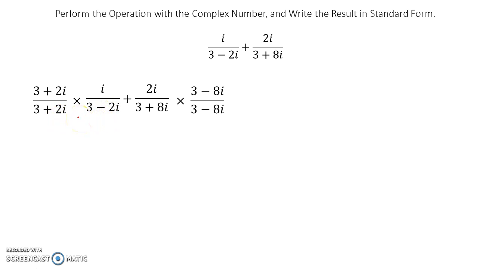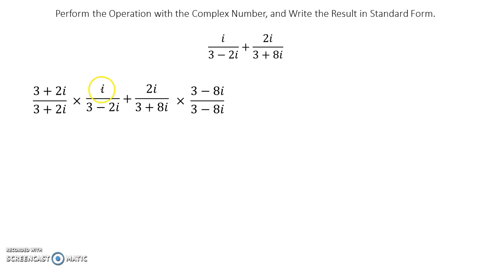If you think of your FOIL multiplication, on the bottom part here we're going to get a 9, and then we're going to get a minus 6i and a plus 6i, but they'll cancel each other out, so they'll be gone. And then we're going to get a minus 4i squared. Well, it would appear that there's still an imaginary part, but if you remember, i squared is the same as negative 1, so I can take it out of the imaginary number category, and it then becomes a real number. The same will happen over here. By multiplying by the conjugates, the imaginary parts will cancel out.